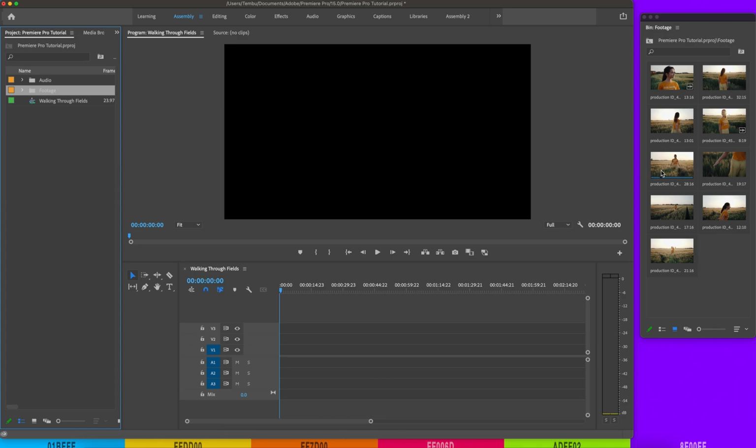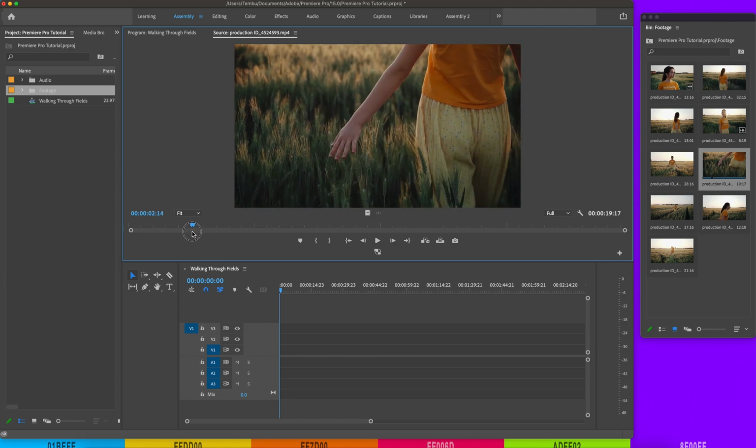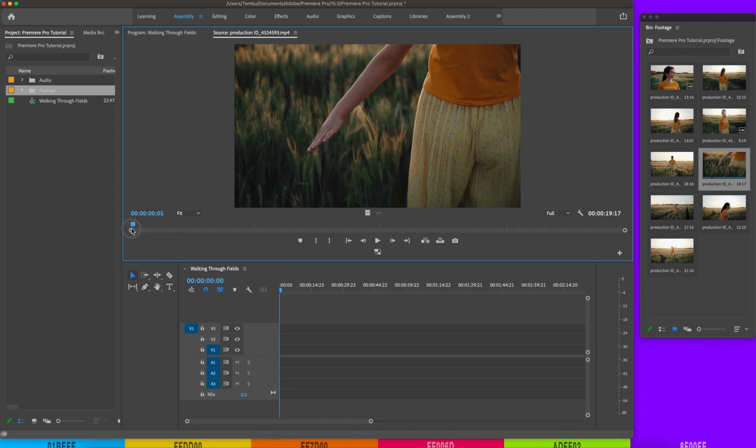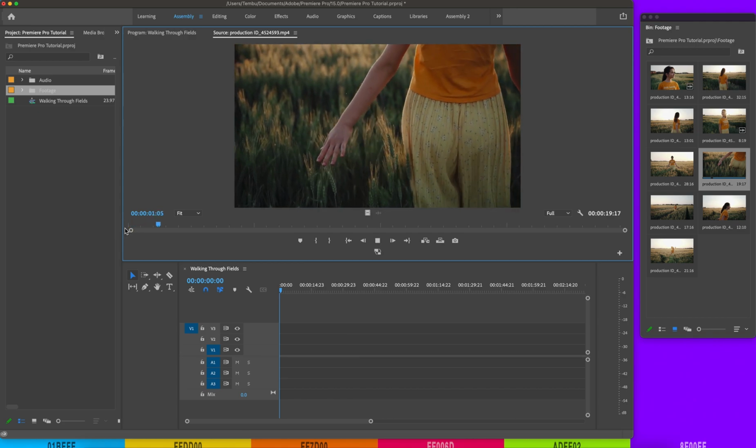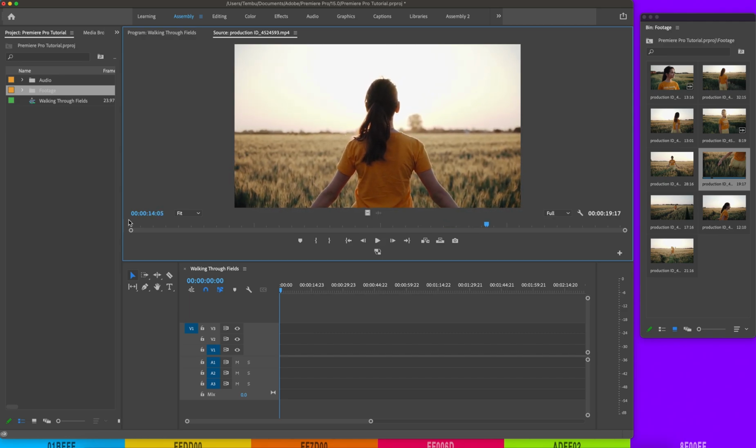Okay, so the very first thing we want to do here is to get our first establishing shot. I really like the way this looks here. It's sort of mysterious, if you will, in the beginning. So we'll start with this one. We'll double click. I'll bring my marker here. Let's see, then we can just play this. That's awesome. And we'll just hit O for our out point.